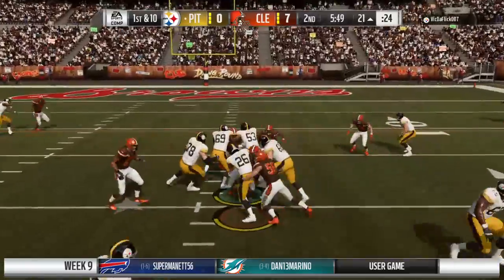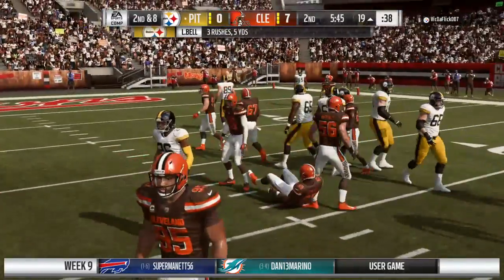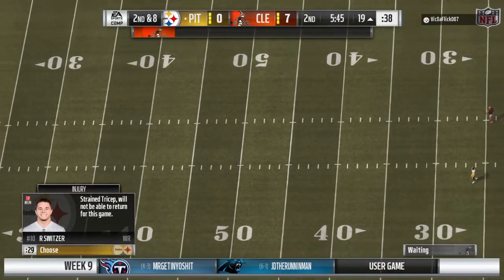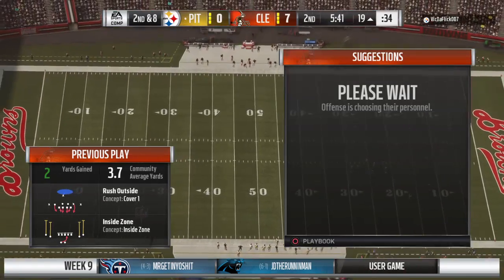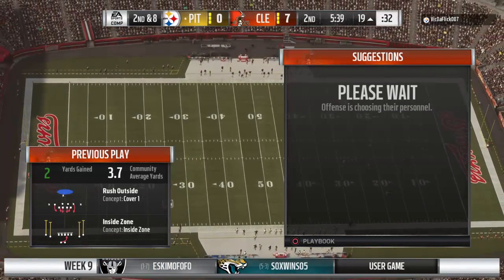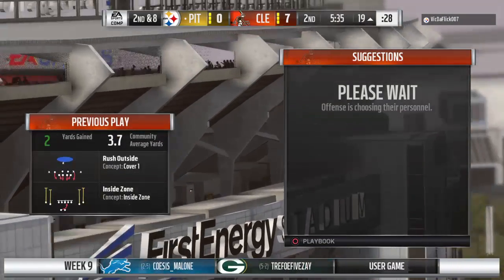Now a first down carry by Bell. They'll get it inside the red zone, but only for a couple down to the 19. Typically, we think it's the strong safeties that are better tacklers, especially closer to the line of scrimmage amidst traffic. But in this case, how about the free safety coming up and making the big-time play?